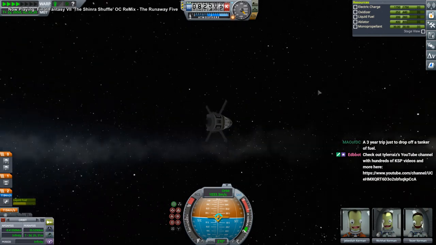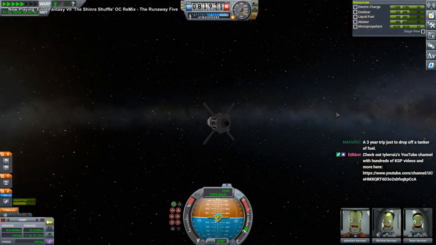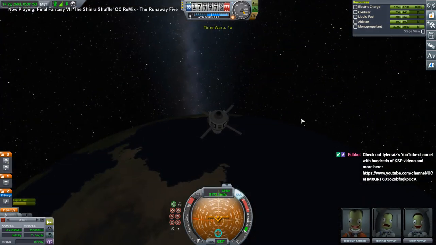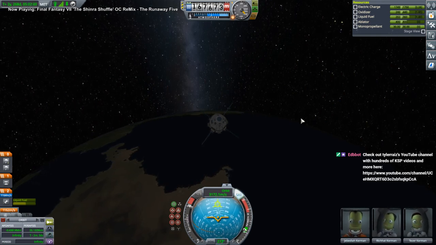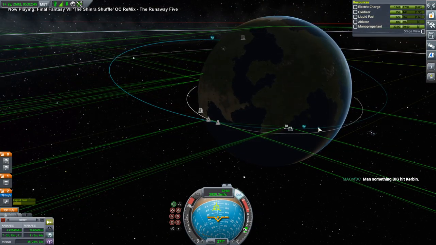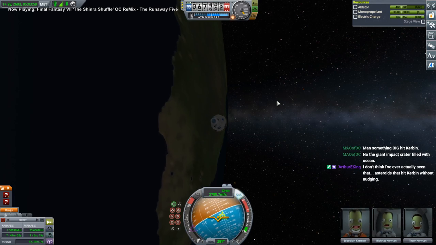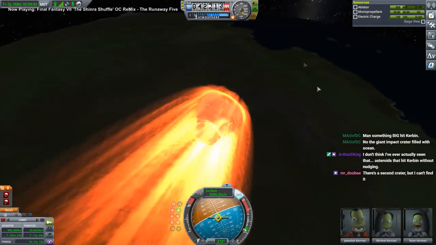Where's Kerbin? Oh, there it is. Gotta keep an eye on it so it doesn't sneak up on us. Okay. Well, let's use some of the fuel to slow down, just for the heck of it, since we've got the fuel. Well, I guess we might be splashing down close to the KSC over here. Oh, there's the KSC right there.